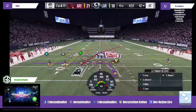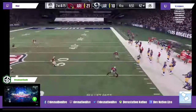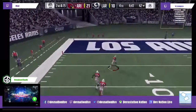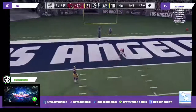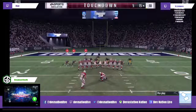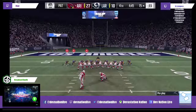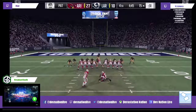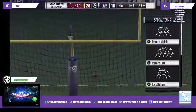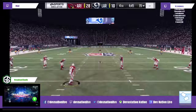He's back in the verticals route, and this time he does still force feed the out route, which against cover 3 is usually money, but that strong safety was coming down on the ball, and he made an incredible play for the pick 6. And folks, it's getting ugly out there. 28-10 for Mike. Shane has to be furious right now. Has to be furious right now. So 28-10, Cards over the Rams.